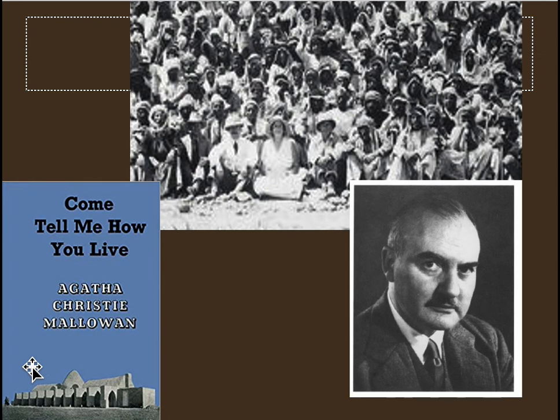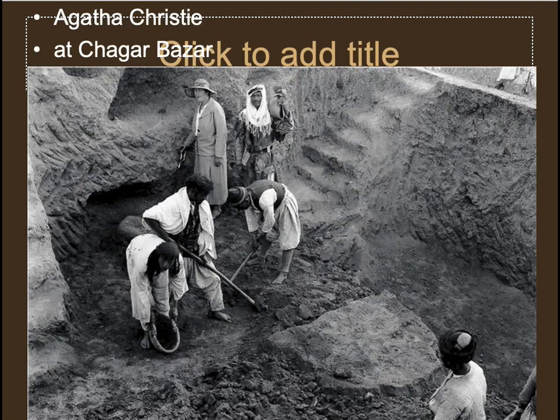It really gives you an inside perspective of what it's like to live in a dig house like this in Syria or in northern Iraq, working on one of these excavations. So if you're curious to see what it might have been like, and it's still much the same as the way she describes, there are obviously some differences. But if you want to see an insider's view into an archaeological dig, pick up Come, Tell Me How You Live. So here's Agatha Christie at another site, Chagar Bazaar, which Mallowan excavated. She took pictures. She did a lot of the pottery analysis. And she also wrote her mystery stories there as well. Some people think that when she was married to Max Mallowan, she spent a third of the year in the Middle East. And she loved it. She really enjoyed being there. Some of her mystery stories, as I said before, take place in the Middle East.